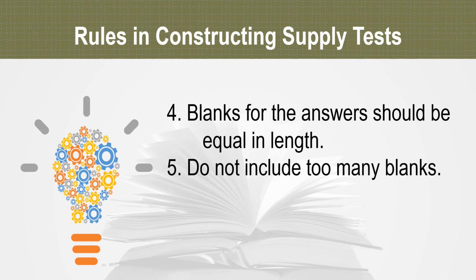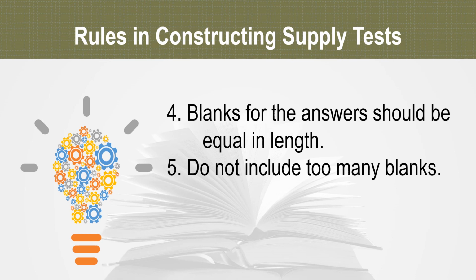Number five, do not include too many blanks. For example, the blank is the blank and the blank and the blank. So it's not anymore a supply type of test. Take note, supply type of test is used to measure comprehension level of the students. The other term for supply test is not only fill in the blanks but also cloze test, closed test, meaning this type of test is used to measure the level of reading comprehension of the student.